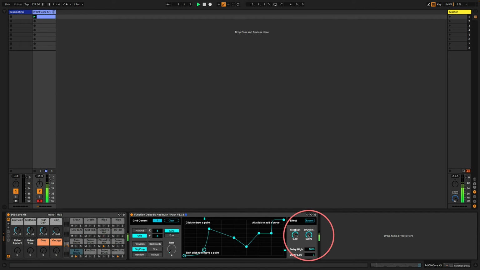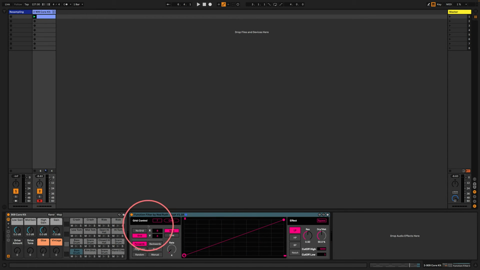There's a dry wet here. So with a very low high value for the delay, you can get kind of flangey type sounds. And then with a higher value, you get kind of maybe on both of them. Let's set the low to 500. You get sort of straight up delay madness. And then there's a feedback there as well. Okay, good. Let's look at another one.